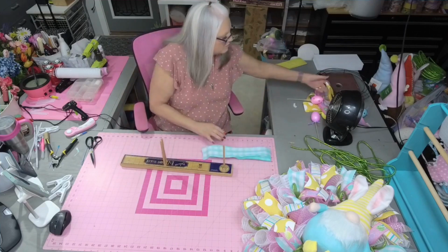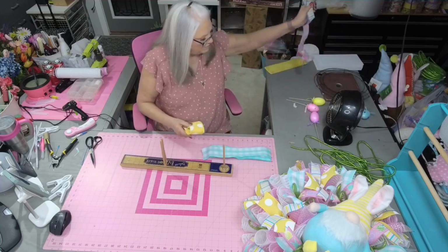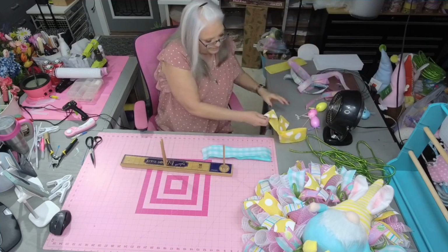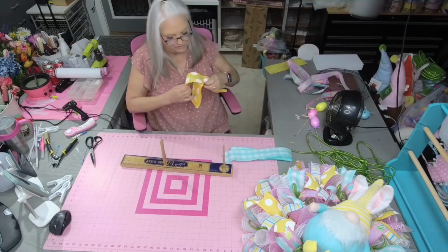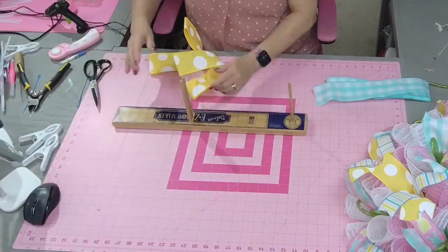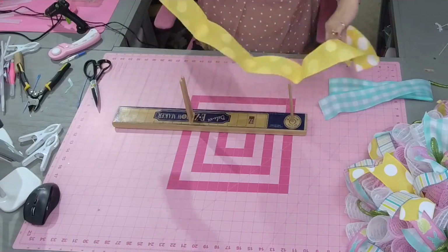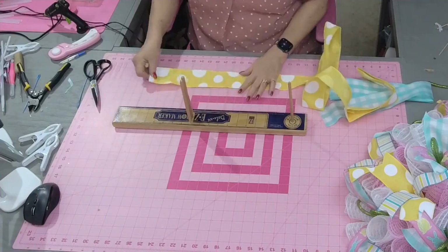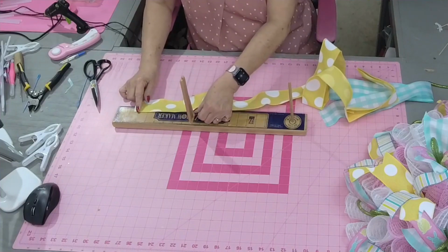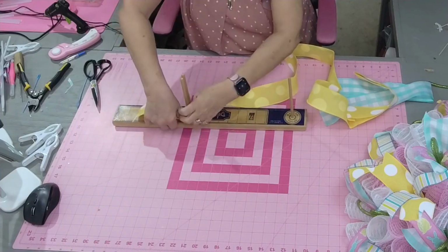So let's bring over all of our ribbon. Whoops. I'm going to unroll them. And I think we're going to start off. Let's bring us in here. I've got a 6.5 inch tail. Push it down in there. Thank you.